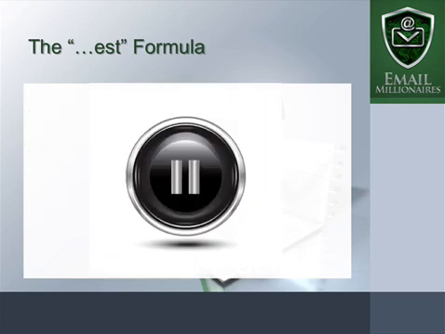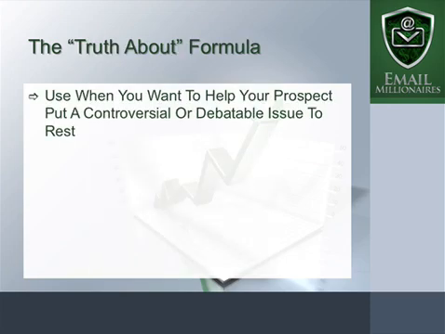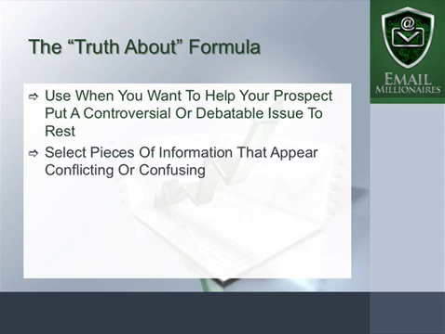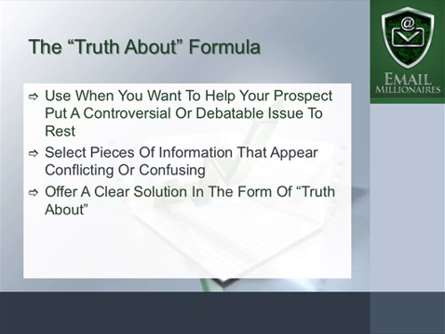So let's pause the video and create your EST teaser copy. Okay, the final formula is the truth about formula. And you want to use this one when you want to help your prospect put a controversial or debatable issue to rest. And you're going to want to select pieces of information that appear conflicting or confusing to him. Then offer him a clear solution in the form of the truth about.